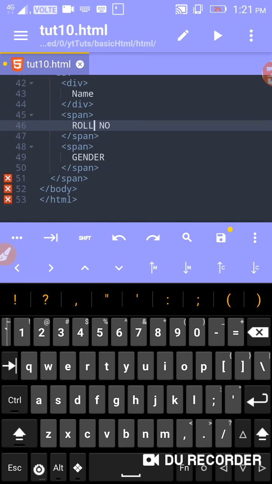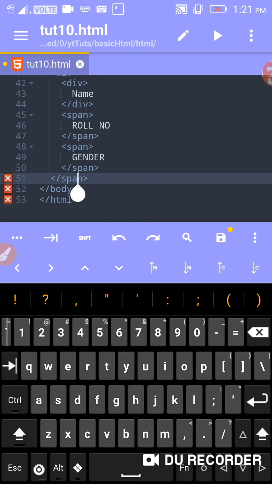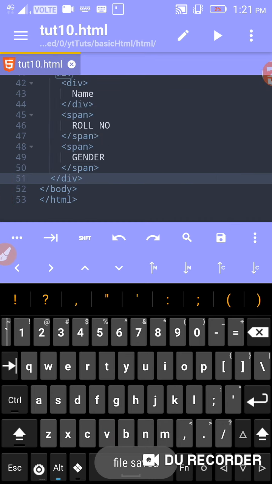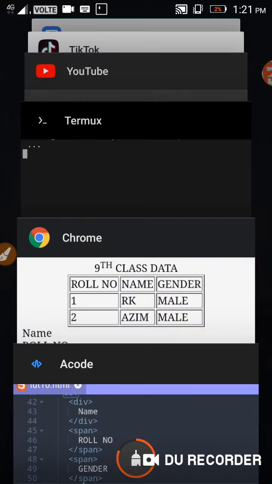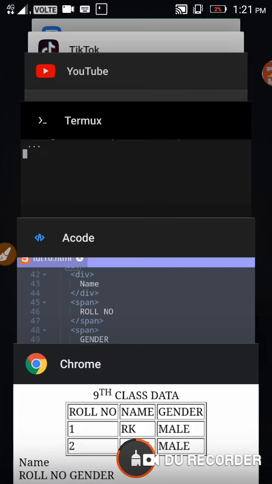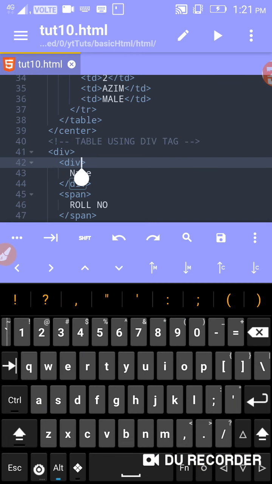I think. Why are we getting an error? Oh, we have to close using div tag. I'm going to save this thing. Why do we get name at upside? We have to change this thing to span here.